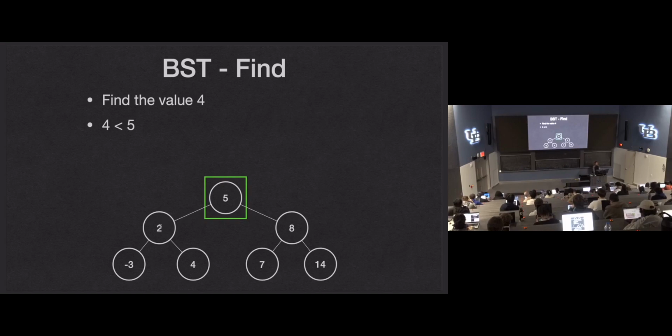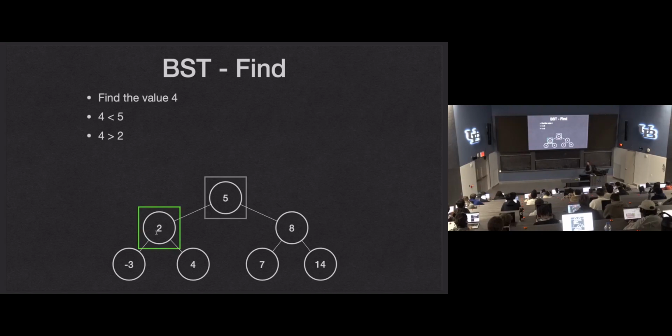So we're going to move over here to this node, to the left child, and we've already immediately ruled out all of these values. Because if the value we're looking for is less than 5, and everything over here is greater than 5, the value I'm looking for cannot be in the right subtree. Can't be there. So we just cut our entire search space in half. We're visiting this node. Our search space is 7. We have 7 nodes to look at. We're about to rule out this node, so we have 6 left. And then we move to the left and cut our search space down to 3. Cut our search space in half.